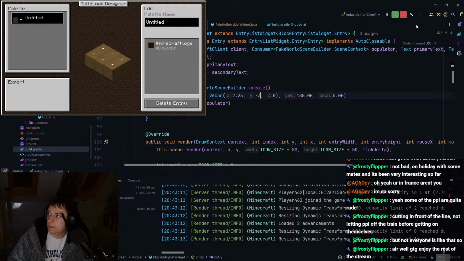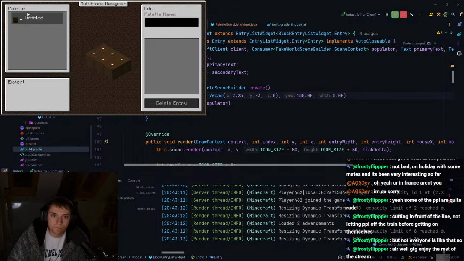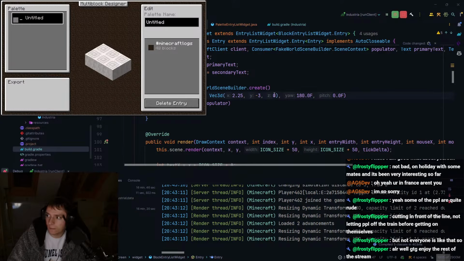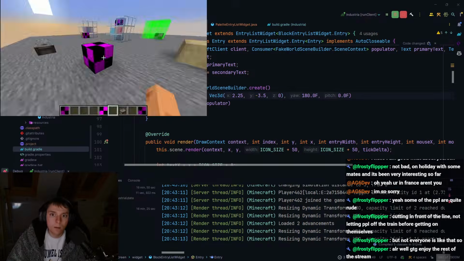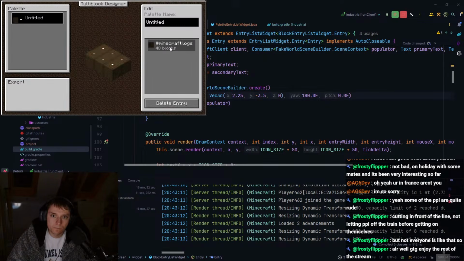If I move it to 3, okay, that's the wrong way. So that means it needs to be 3.5. Yeah, I think that's about correct.